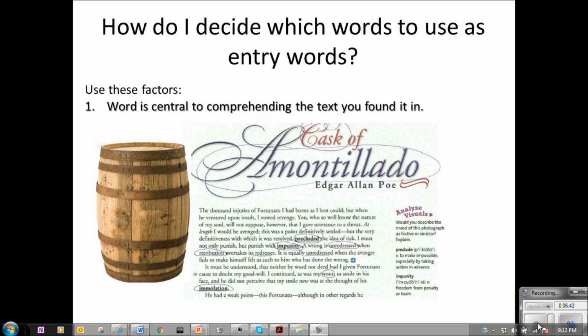And it turns out that Amontillado is a kind of sherry, an alcoholic drink made in a particular place in Spain. That's not a very high useful word for me. Now that I know that this is a story about a cask of wine, I think I should move on and not select either of these words.